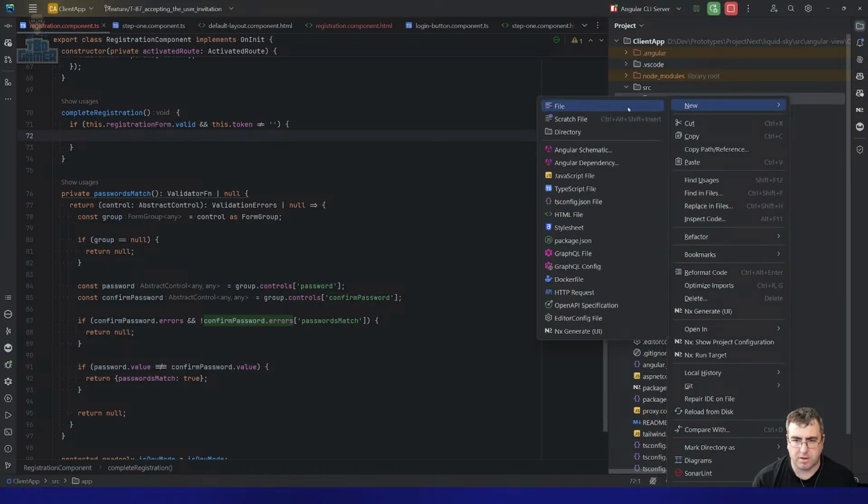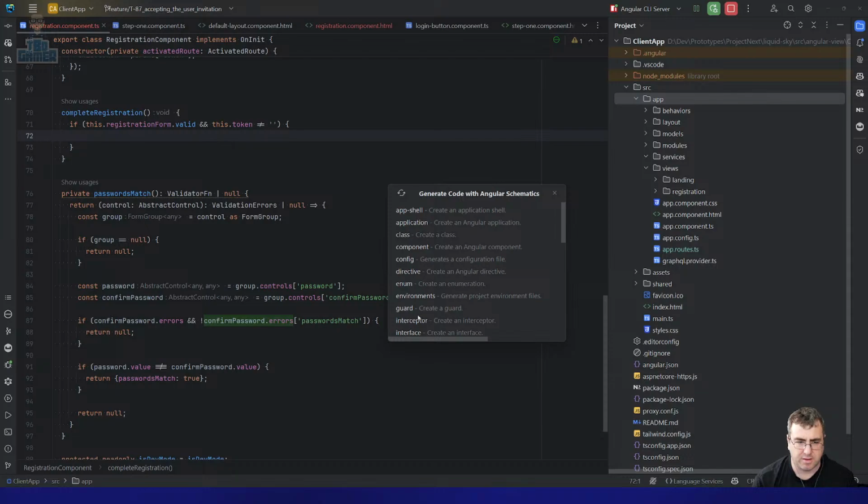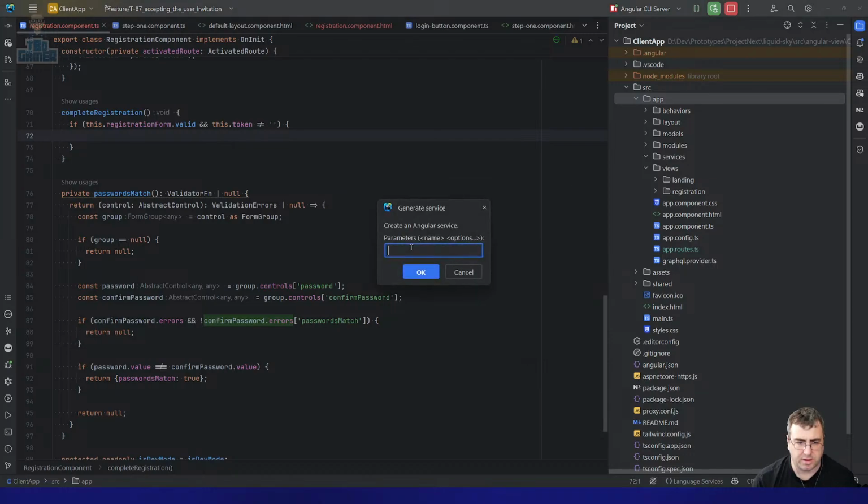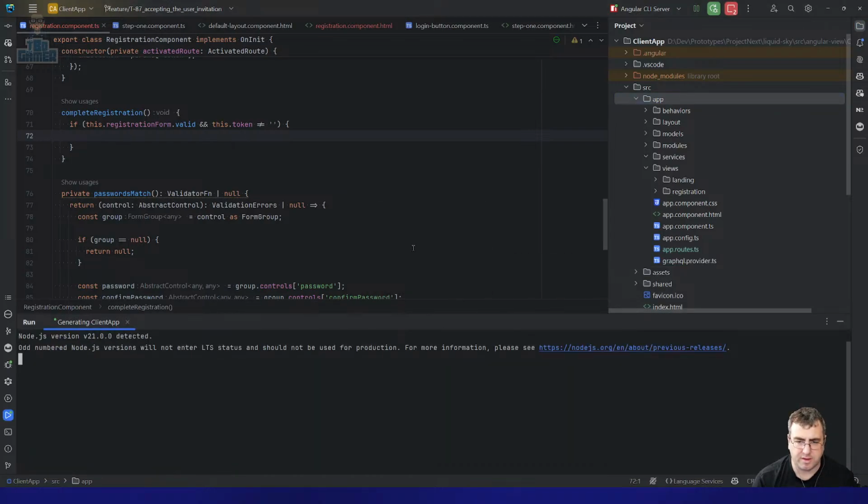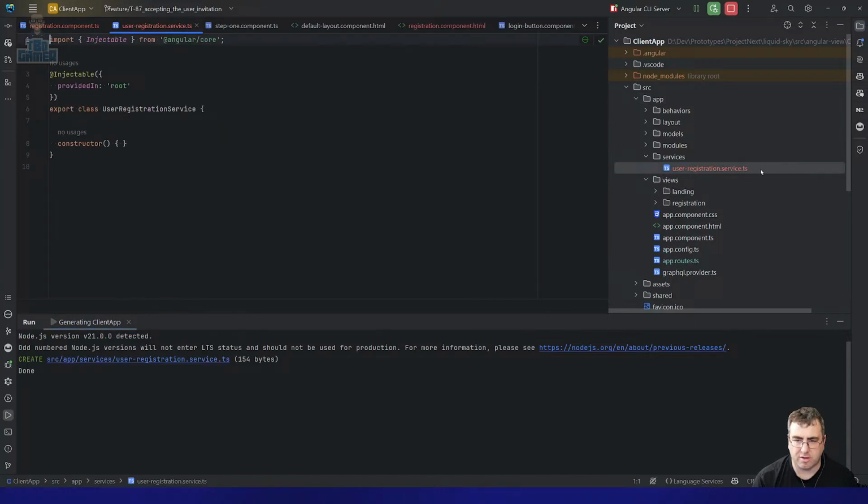New Angular schematic, service is a thing. Services user registration. I think it adds the word service onto the end. Yeah, see, it adds .service on there and there. So I would have ended up with a user registration service.